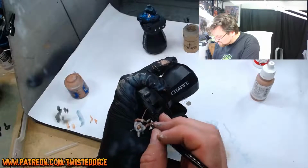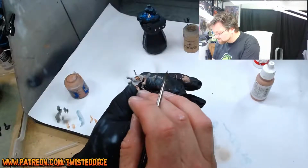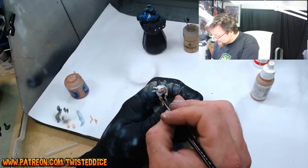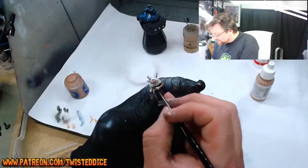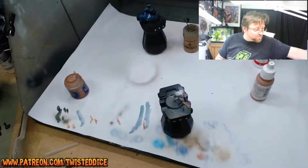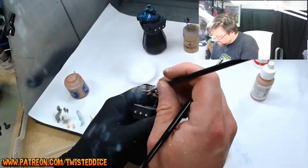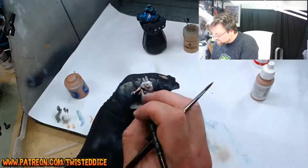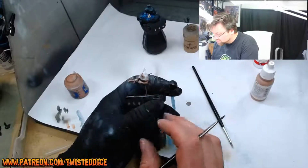And then let's get that. So what we're going to do, I just accidentally touched the brush on the fleshy part. Oh, and it did. It friggin' did, didn't it? Right. Cheat. Lick the brush, damp cloth, and then we're just going to go straight over where I hit the brush before. Because we've done that matte varnish, we can kind of wipe that excess paint off. There you go, it's gone.